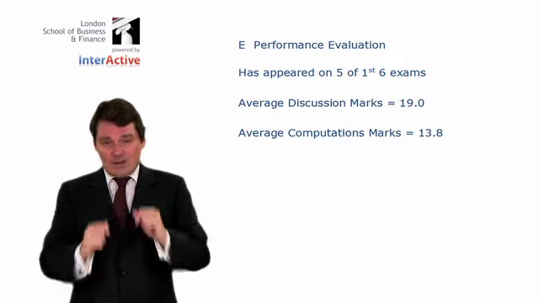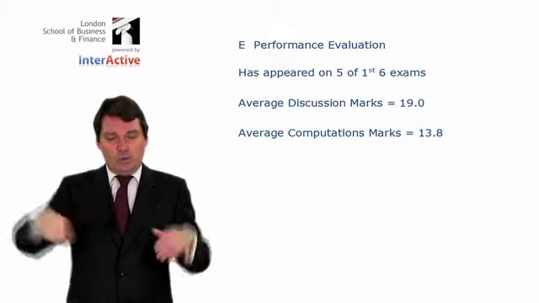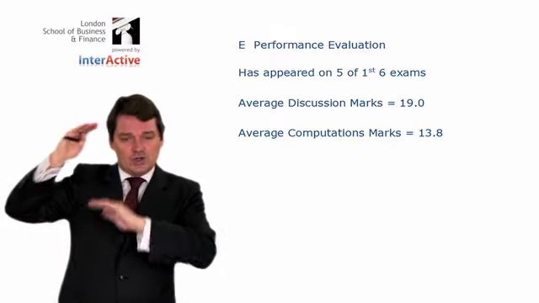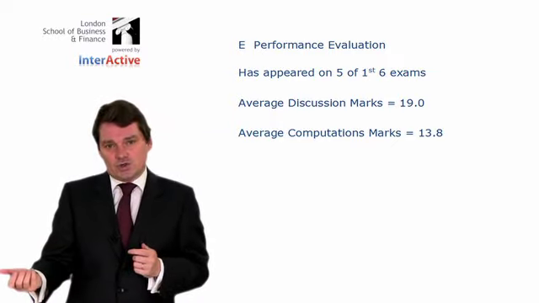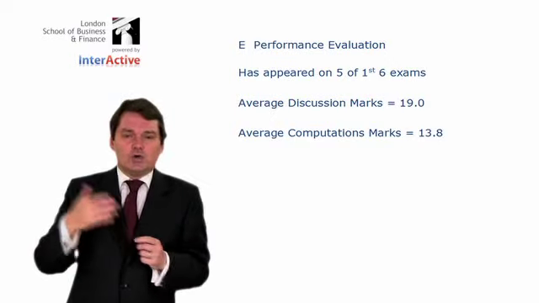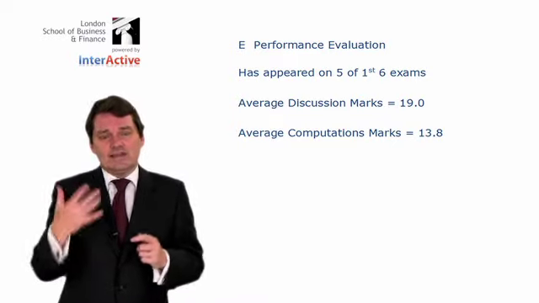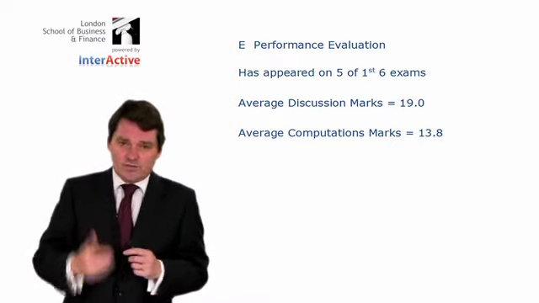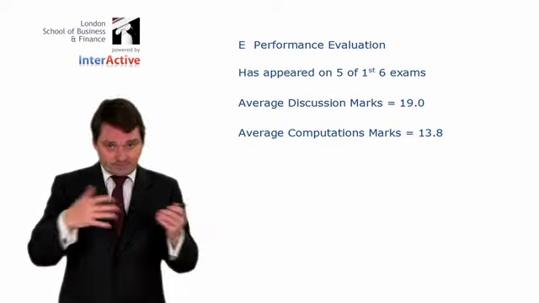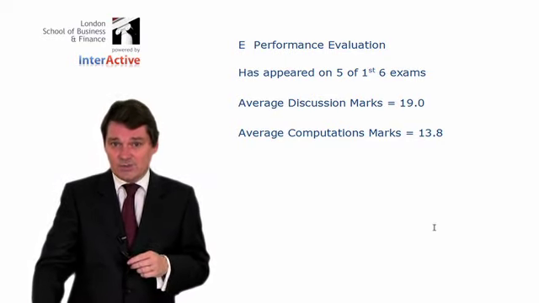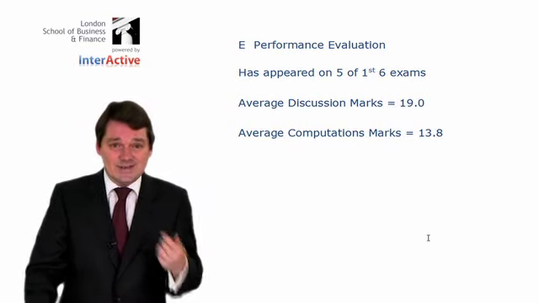So what the examiner may well do is say, right, there is a set of numbers, you calculate something useful. So, for example, you are given a consolidated income statement and balance sheet, and you start calculating some financial ratios, current ratios, profit margins, gearing. That's the computational marks. But now saying, this is what the gearing number means, this is what the current ratio means, this is what the profit margin means, that's where the discussion marks come in. And there's more discussion marks than there are computational marks. To a large extent, they will expect you to get the numbers right. What they care about is, do you know what the numbers mean?